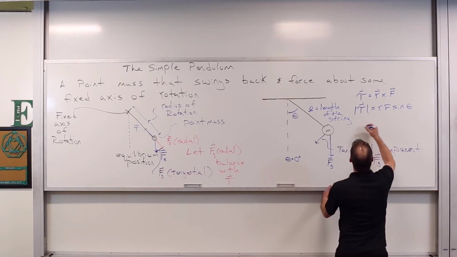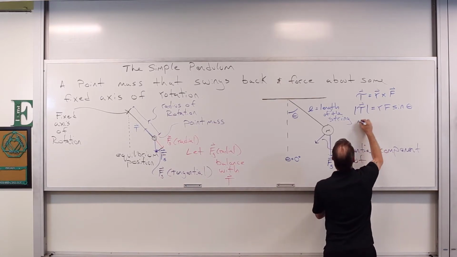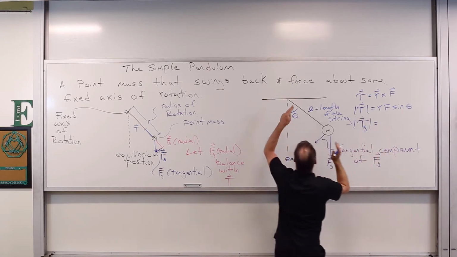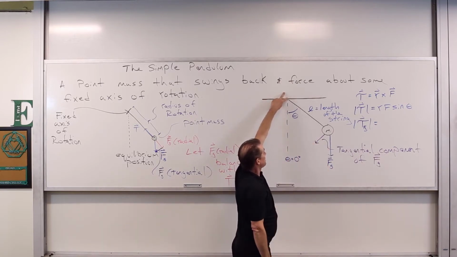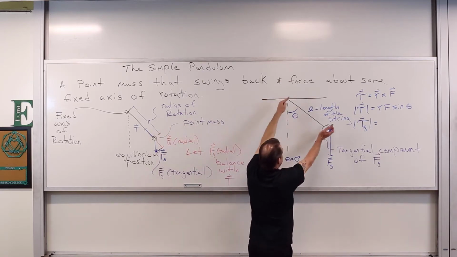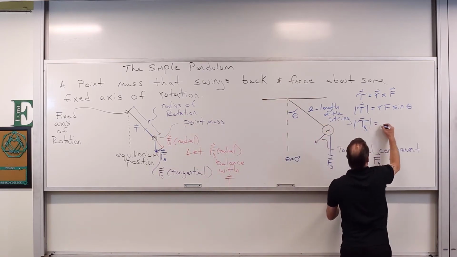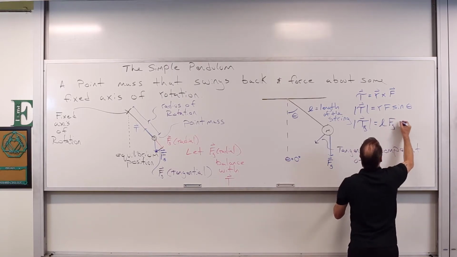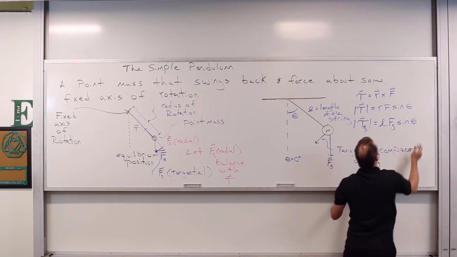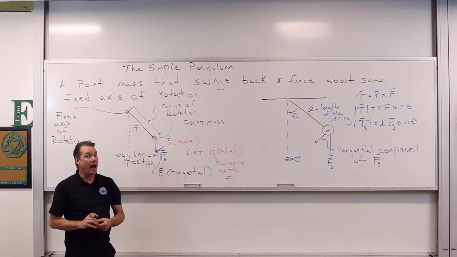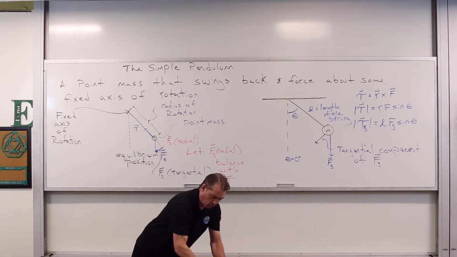We can go ahead and say, well, the torque due to gravity, the magnitude of the torque due to F sub g can be written as, well, again, this is the axis of rotation here. This r that we've written over here, the radial distance, is actually the length of the string. So we'll just go ahead and replace that with the length of the string. And then we've got F sub g here. F sub g times the sine of theta, where theta is the angle between r and F sub g. So what is that angle?